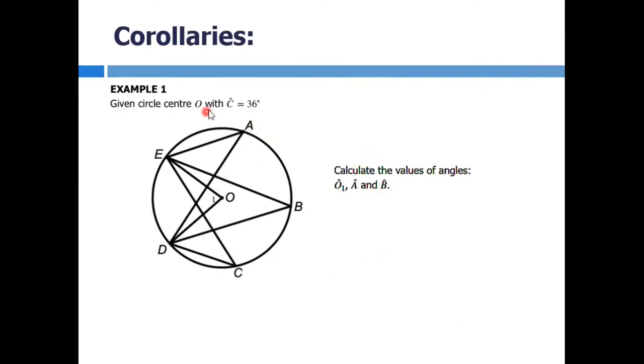So it says given circle center O. The minute they've given you a center, guys, please remember they've given you the center for a reason. So you can start thinking of everything you know about the center of a circle. Our first theorem, if we have a line from the center to the midpoint or perpendicular, it tells us about the circle. But if you have a look at this center here, all the lines going from that center, they're not going to the middle or to a perpendicular. So I throw that theorem away. I don't have to think about it.